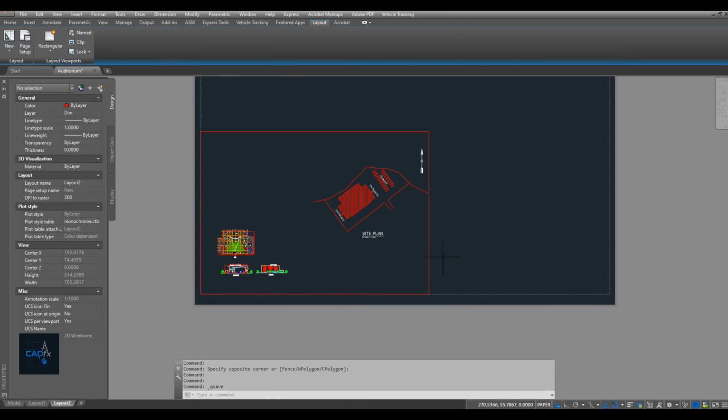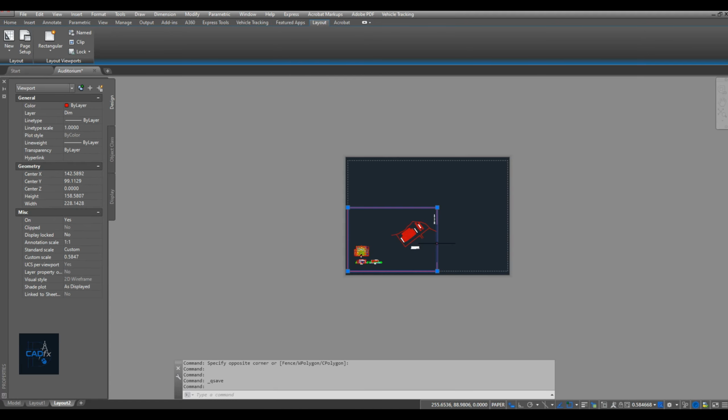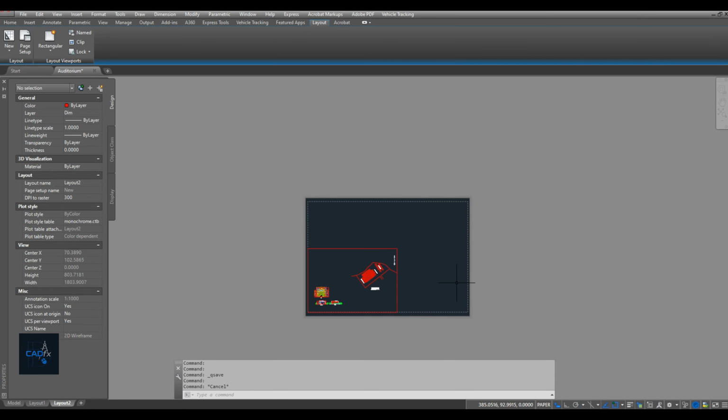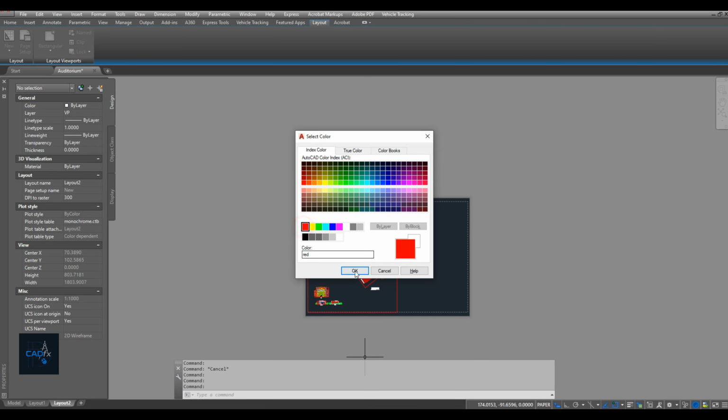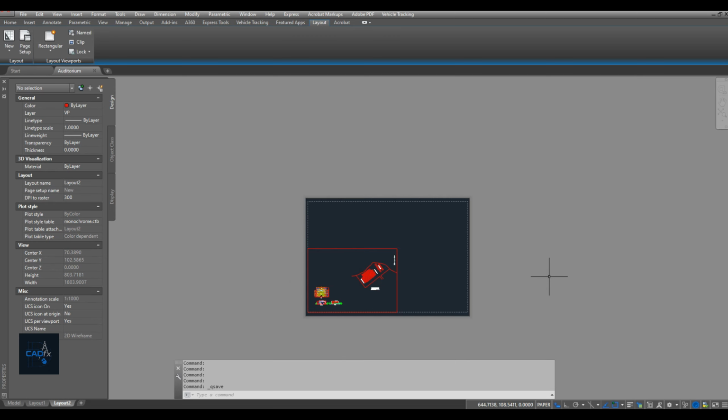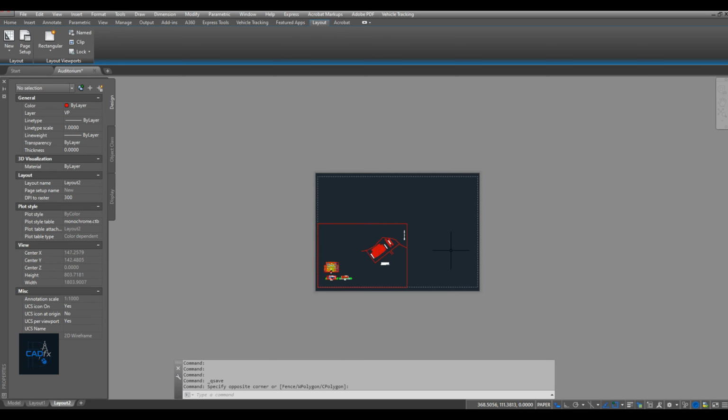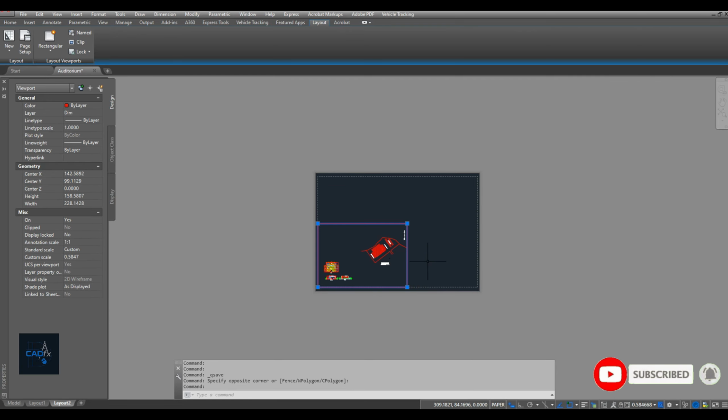Before we start, remember this: AutoCAD automatically creates a rectangular viewport every time you generate a new layout. When preparing your viewports for printing, I highly recommend creating a dedicated viewport layer. This gives you easy control, as you can quickly turn the viewport borders on or off without affecting any of your other drawing elements. So now, I'm going to create a new layer named VP and set it as my current layer. Since we're creating our own viewports, I'll go ahead and delete the default one that was automatically created.